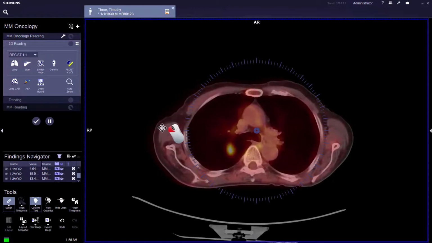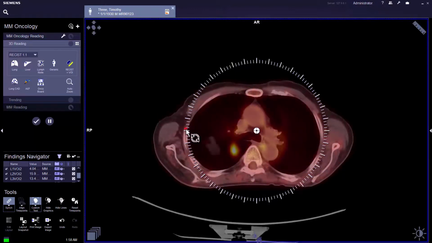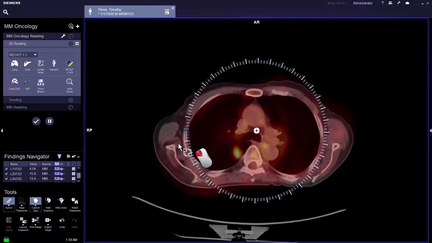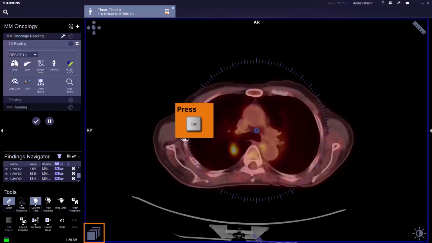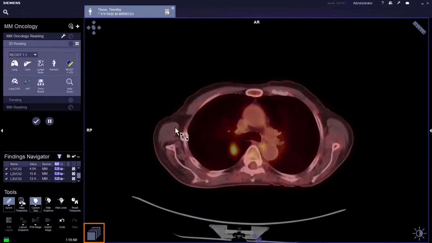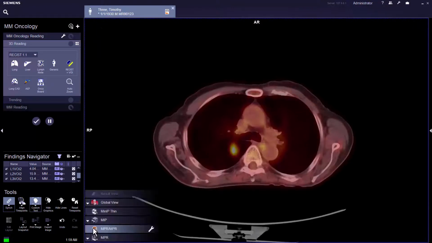The overlaid image can also be rotated by holding the left mouse button over the wheel and moving the mouse to the left or right. The lower left corner menu will allow you to select the type of image displayed on the image segment. Again, to access the tools, simply move your mouse over the icon and the tools will populate.